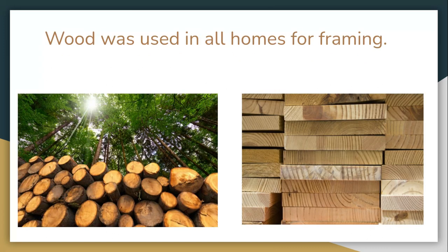Wood was also a very important and common material used in the construction of homes in ancient Israel. Wood was used in almost all homes to form a basic frame. Wood was also used for the roof beams and joists, as well as the window frames, doors, and door jambs. There were many different types of lumber that were used. Again, the type of wood or lumber used depended on your location.